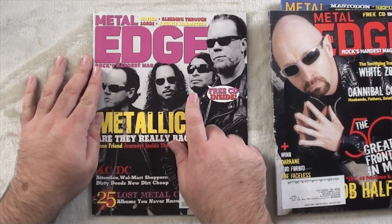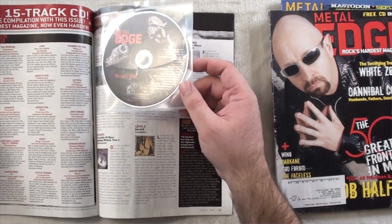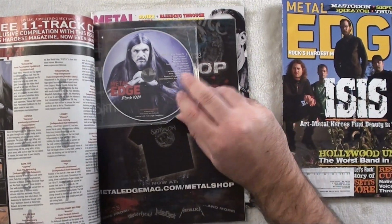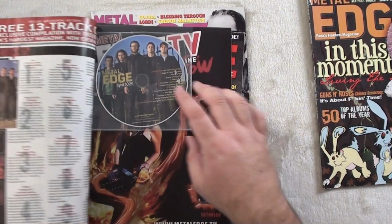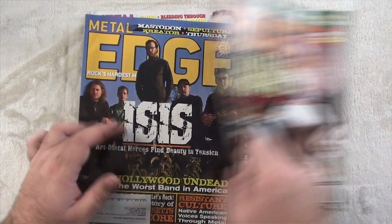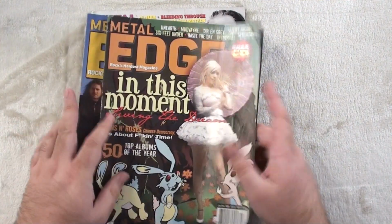Look at this. This is a Metal Edge. Really cool. This was when they were having Death Magnetic come out. Now you'll see right here, their bass player, whose name is Robert, I believe, he's saying free CD inside. So check this out. We got a free CD in here. I opened and looked at all of these, but for quite a while at the end of their career, Metal Edge as a magazine would include a free CD with a compilation of different metal artists, and you could win a contest to be on there every month. It was really awesome. And I really looked forward to getting these CDs and listening to them every month.